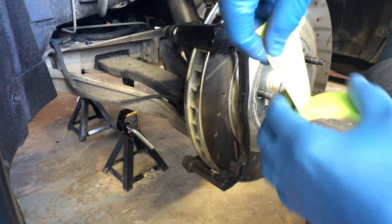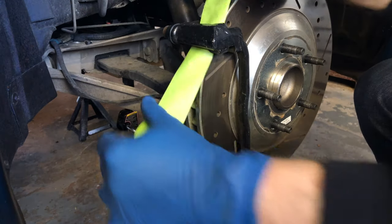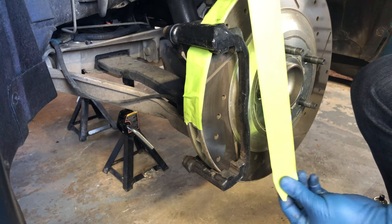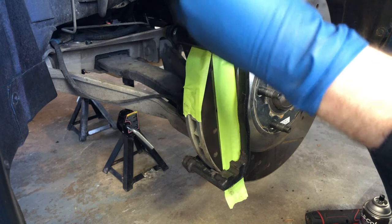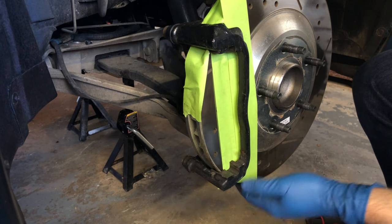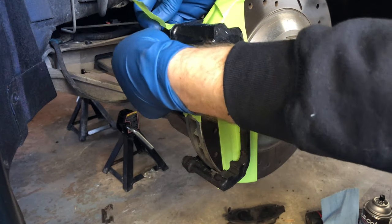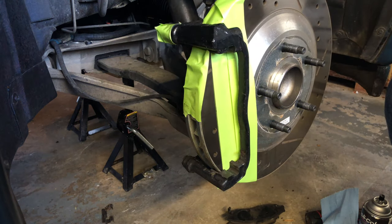Tape off this area of the rotor here by feeding some tape through. Just like that. Tape the rotor here. Like that. And then I'll put another piece on the rotor like that. Now we've got some pretty good protection from the paint. Let's tape off this rubber sleeve there up top.